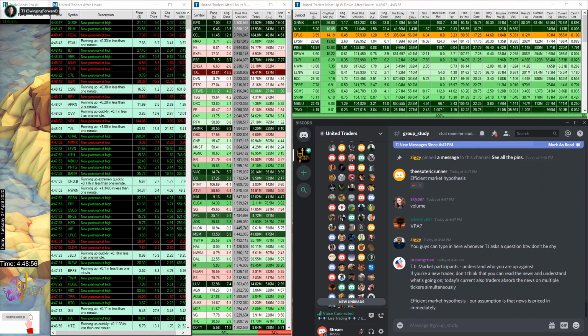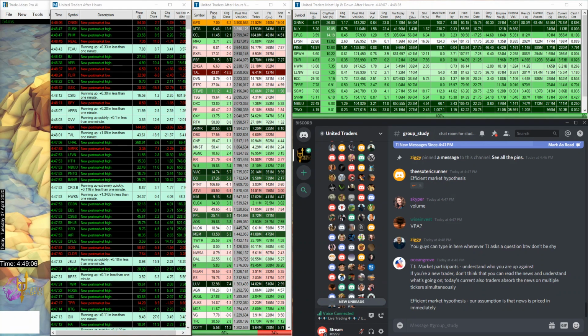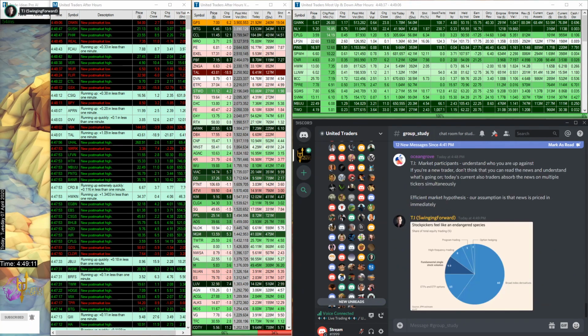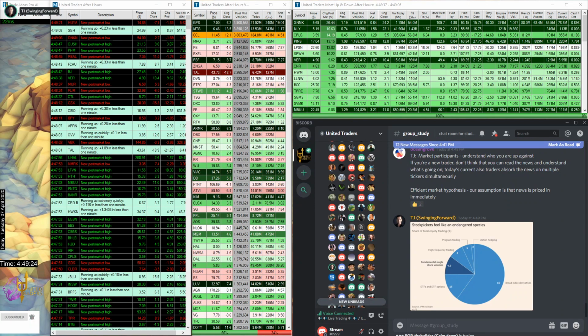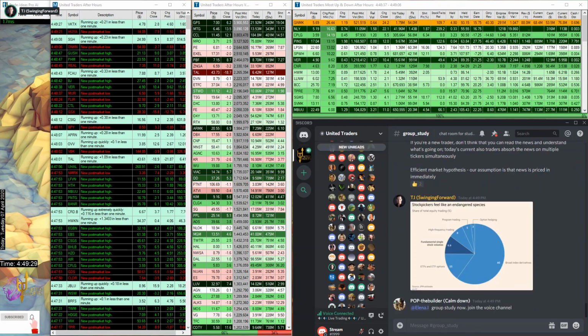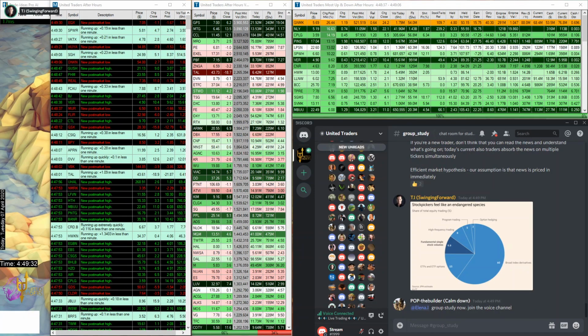Now, the reason I don't specifically follow option flow is one specific reason. On the diagram that I'm just about to post right now, well, it's a pie chart. When you take a look at that, you can see that stock picking is less than 10%, guys. The majority of the activity is broad index derivatives, right? Then we've got ETF and ETN funds.